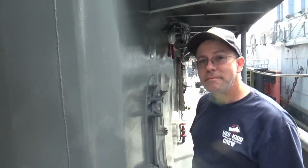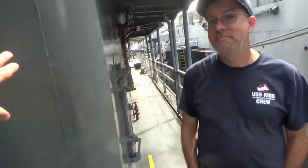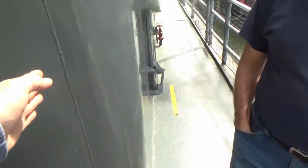Wow, this is really cool. It's nice to compare them. Yeah, it is. And you were saying, the Cassin Young, which you just also visited, still has that original configuration. Yes. So their deck right here is as wide as yours. Yes. At the Kidd. Awesome.